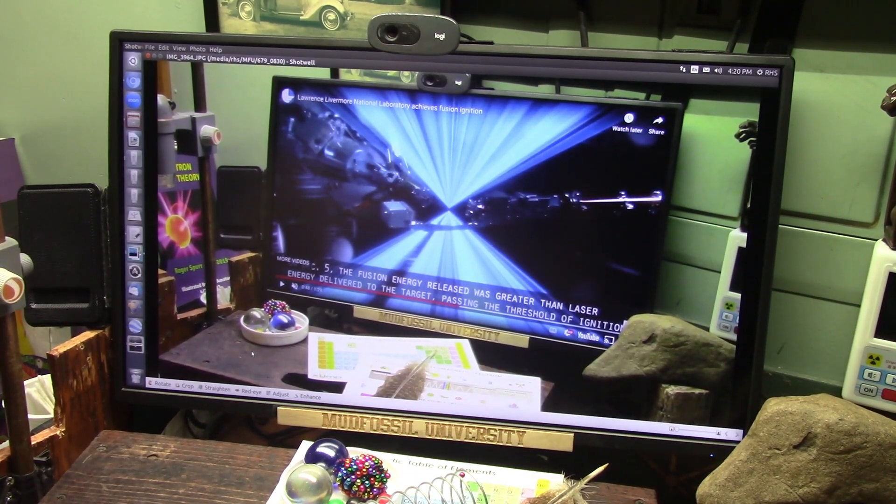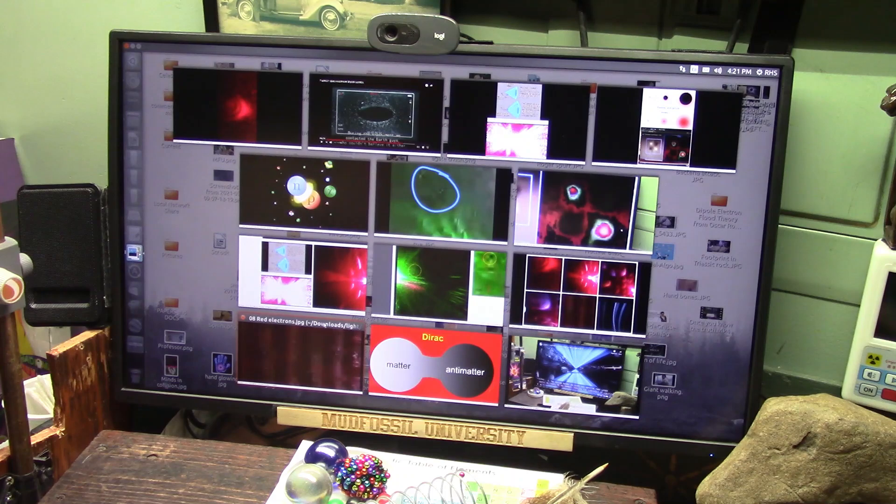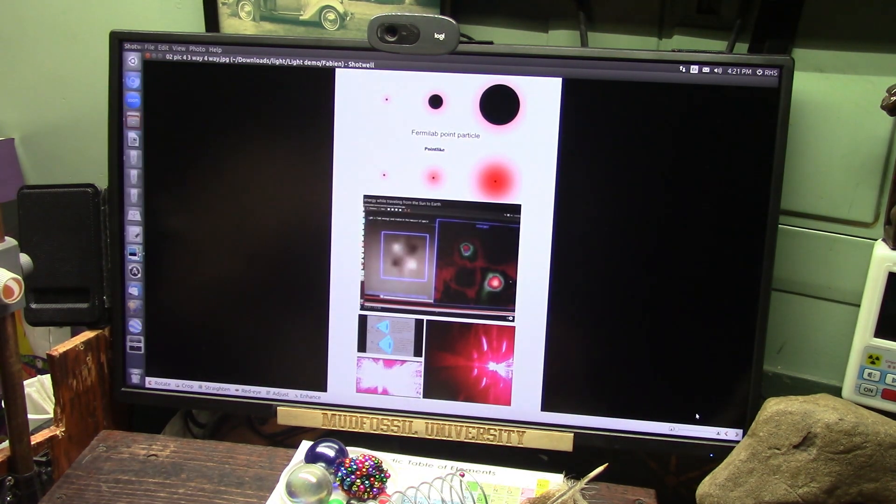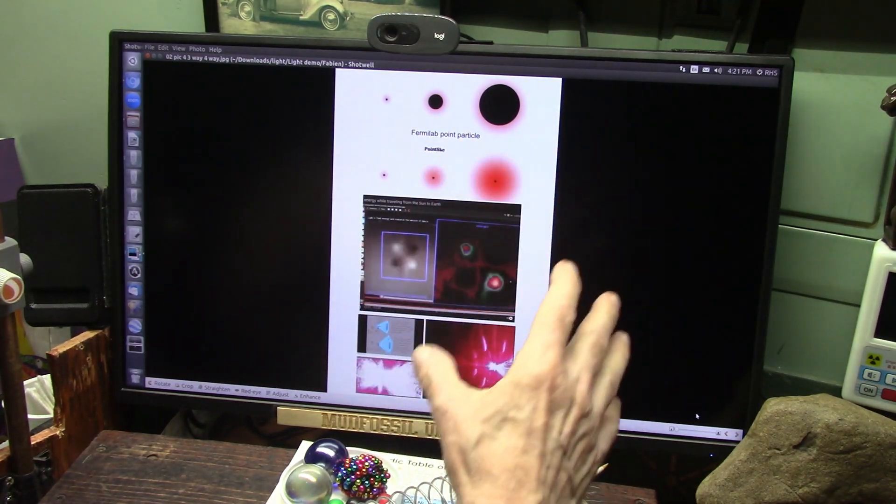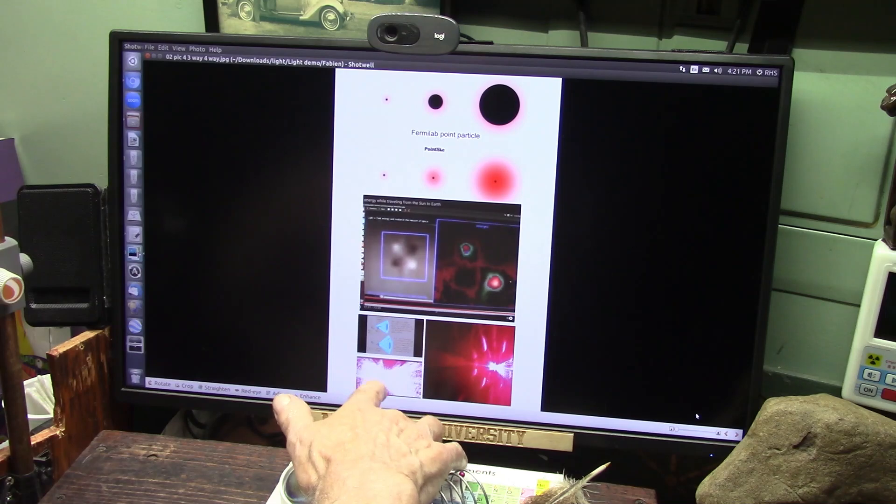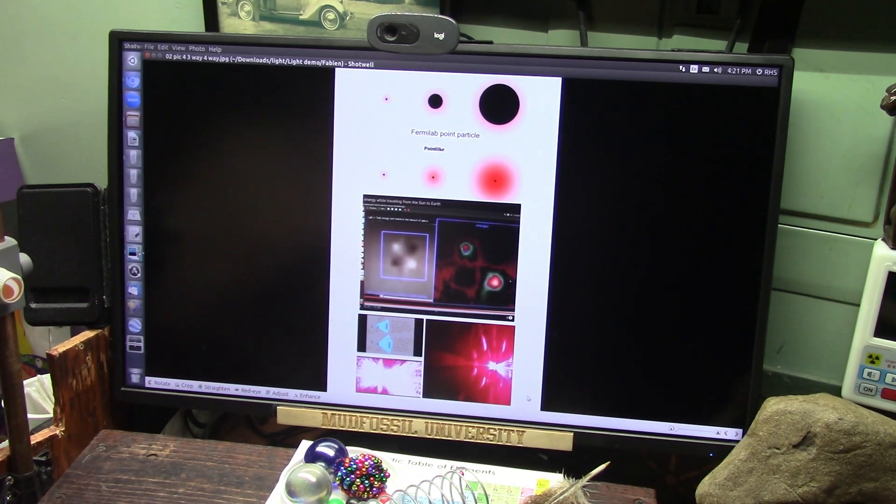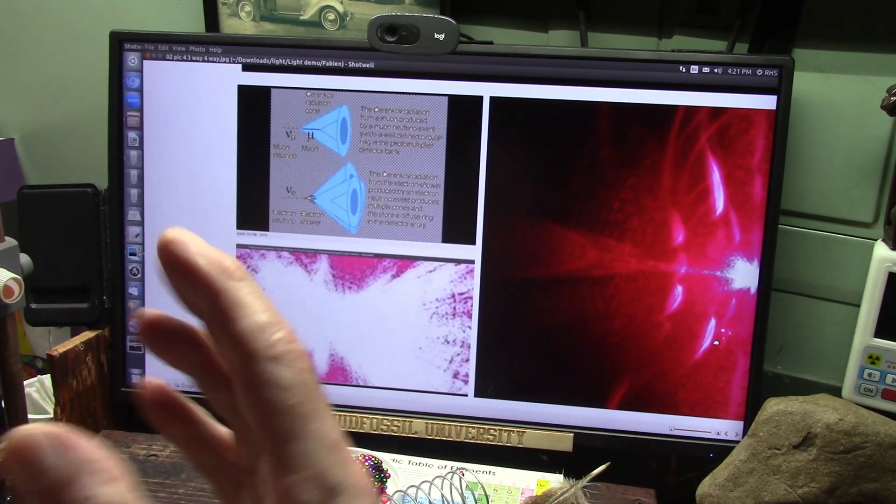But this is something I'd love to talk to somebody about. And the things I'm showing, you can't dismiss this. This is reality. This was done by us. Rod Warren and I, this is my theory. Rod Warren did the actual experiments. And these are the particles. And then they split the exact same thing that they're asking for. They're muon neutrinos and electron neutrinos. Now, it's time to get off the dime and get this thing done.